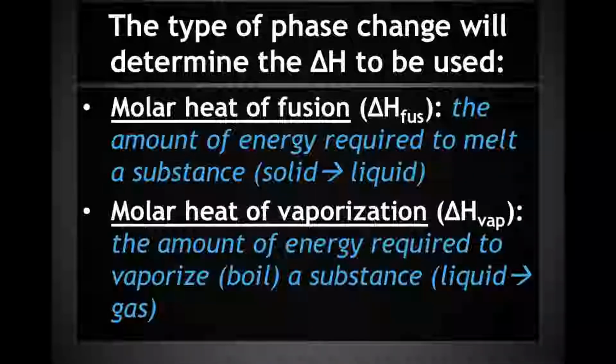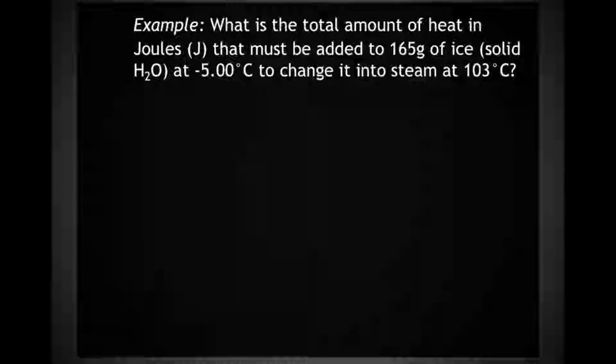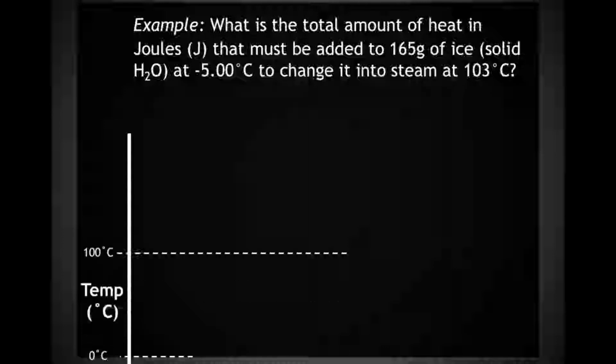So there are also two new vocabulary phrases that you should know for the test. Molar heat of fusion means the amount of energy to melt something. So molar heat of fusion would be how much energy you need to melt a piece of ice. Don't get too confused over some of these words. It just means how much energy is needed to melt something, and the same thing for the molar heat of vaporization, how much energy is needed to boil or vaporize something. So make sure you have these two phrases straight before the test. You'll need to know them for the calculations anyways. All right, so here's what one of these problems will look like.